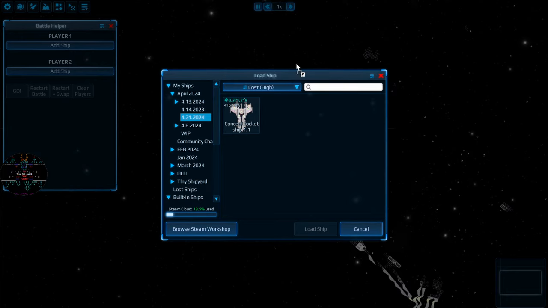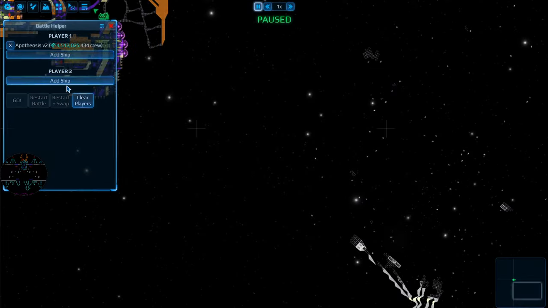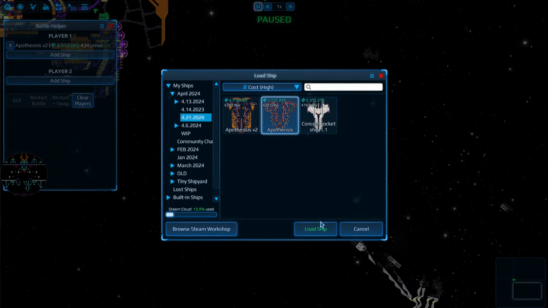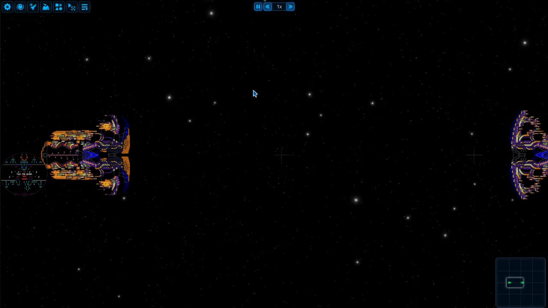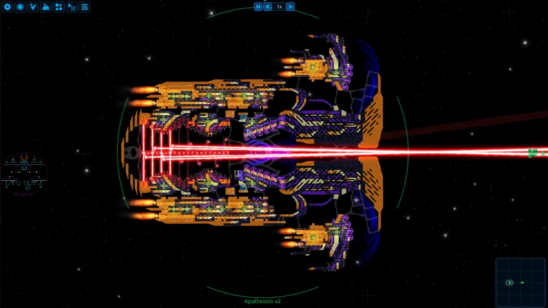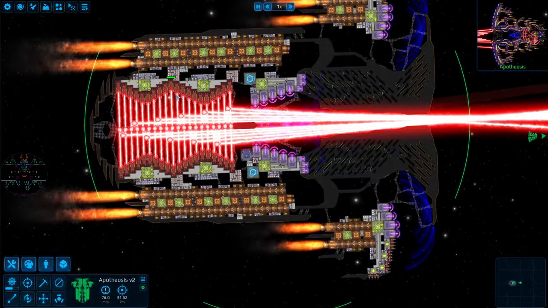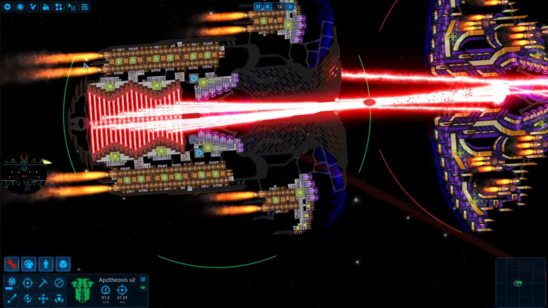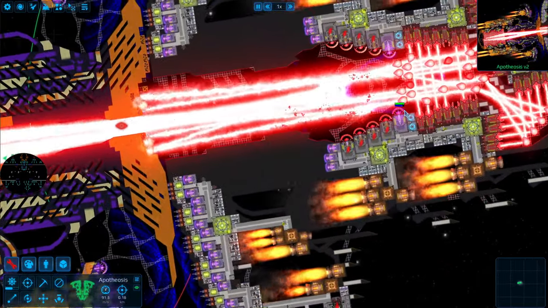The first ship that he has is the Apotheosis. This is the original Apotheosis, so we'll put the player's design in, and we will put in the built-in game ship, and we're going to battle test it. Well, that's interesting what he did with the ions right there, and look how he changed all the booster thrusters to make it go faster.